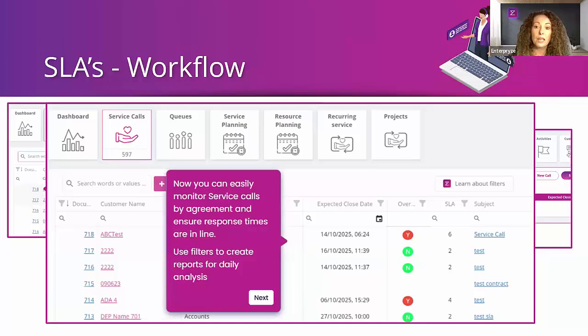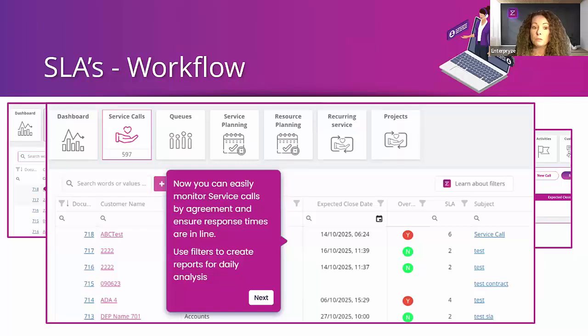More importantly then, we have the SLA column. So that's showing you the hours agreed for the SLA. That's displaying the hours, not the SLA title itself, so that you can see, just by the expected closing date, the SLA agreement at 6 hours. And of course, you can also display the start date on the column. So again, we're building information to analyze further. And straight away, you have the ability to export the information to Excel, or create the report on screen that you need so that you can click on the already created filter report to analyze the information.